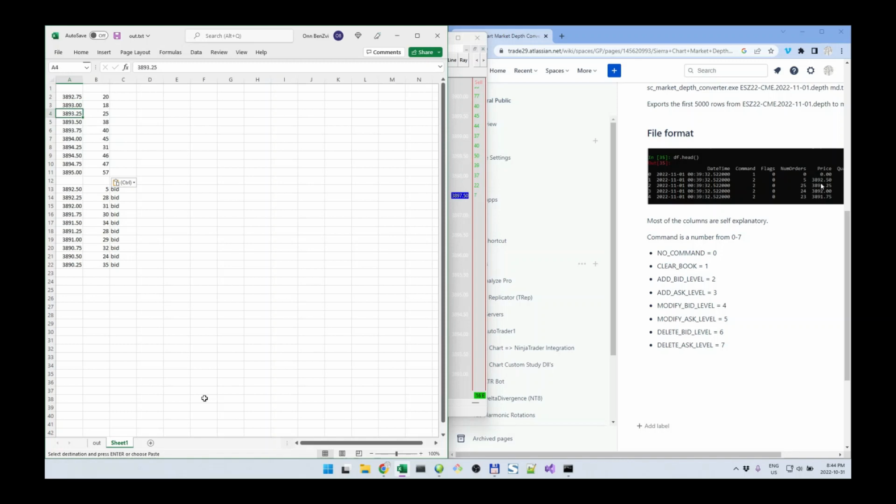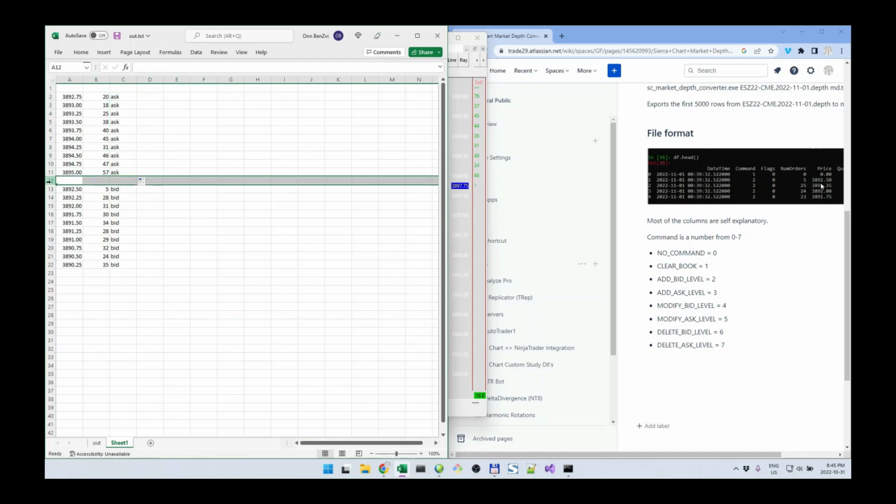And what you'll notice is that the ask starts at 3892.75 and it goes up 3893, 3893.25, 3893.5, goes all the way up, in our case 10 levels, to 3895, each time with its volume. Okay, so what we'll do now, let's mark these ones as ask levels so we don't forget them and we don't get confused.